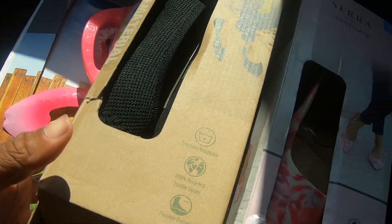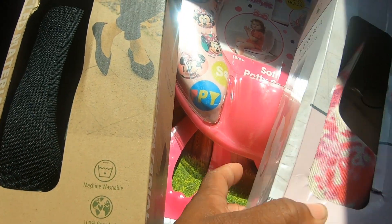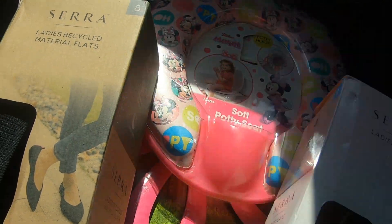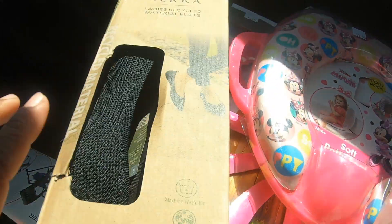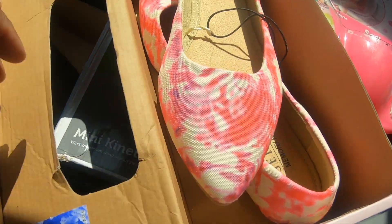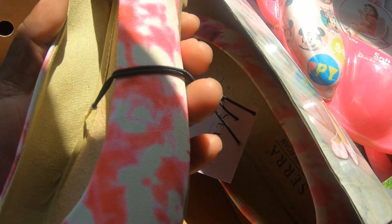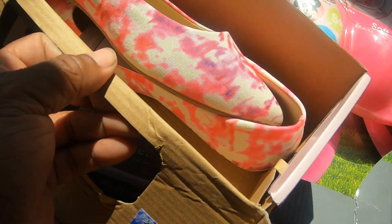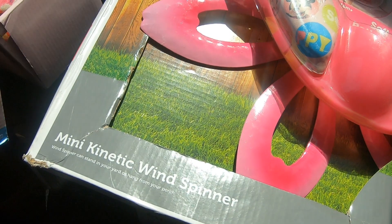Then we have two pairs of flats, which are my daughter's size. She wears like a seven and a half, but these are like eight skinny. Look at those — got a little hot pink strip on the back of that one, and on this other one. Those are cute, those are really cute too. And Tada is like in right now, so I think that's kind of like Tada.